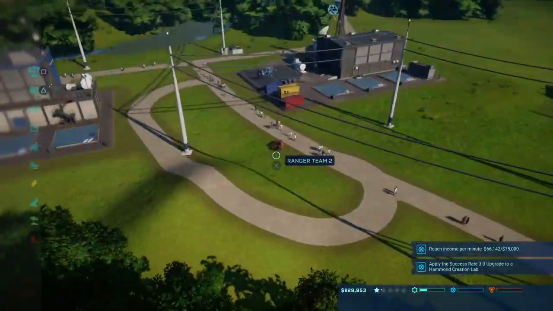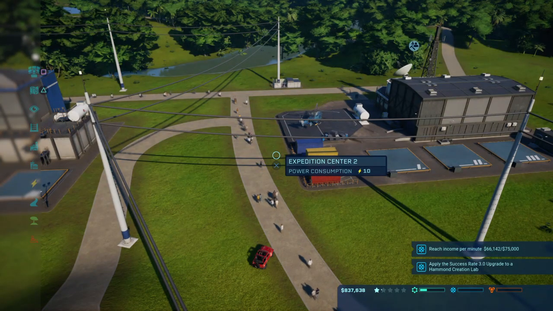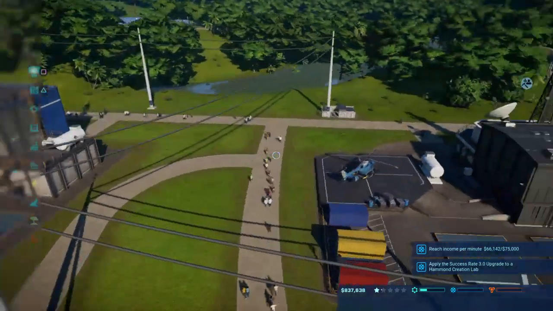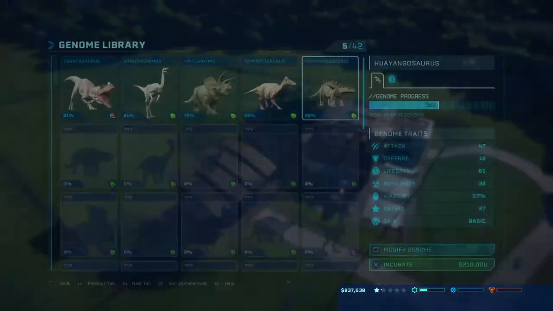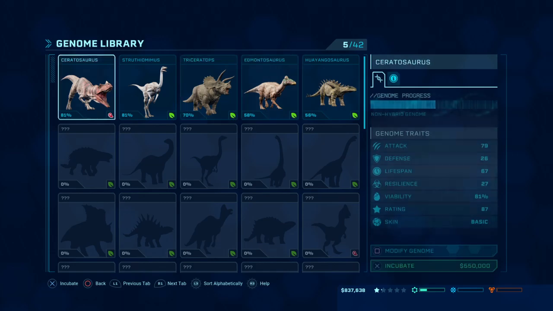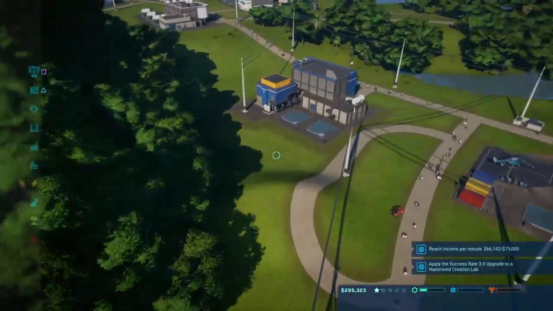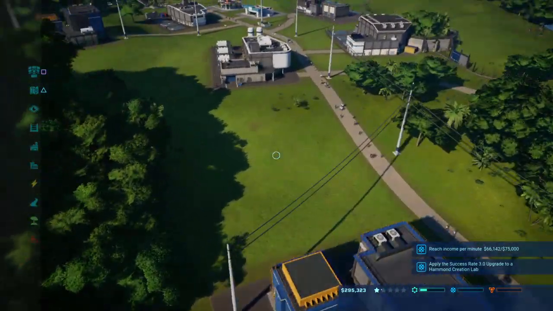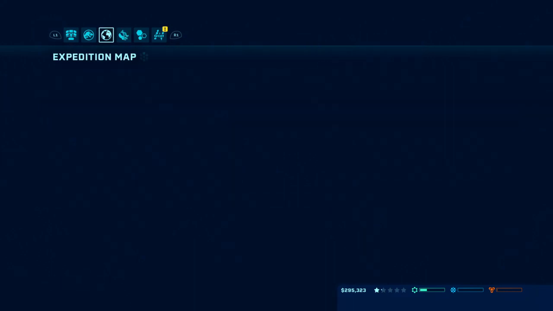Okay, I'm done. Okay, well I'm gonna go ahead and end off the live stream there. Well actually, I'll go ahead and hatch a new dinosaur, why not? And then we'll go off to our fossil center. I don't have anything in here though, I don't think. Yeah.